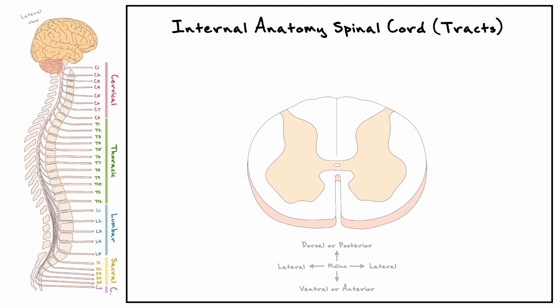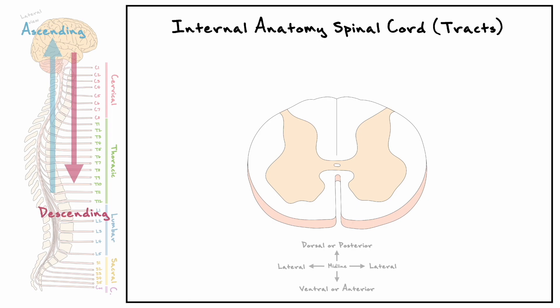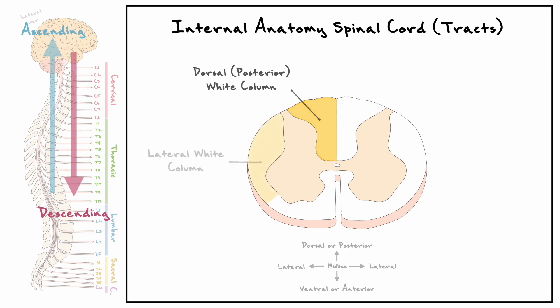White matter corresponds to the axons of neuron cell bodies located in the gray matter. Many axons together can travel up to the brain or brainstem, forming ascending tracts, or they can carry signals from the brain or brainstem via descending tracts — essentially, the white matter acts as an elevator to get information up and down. Much like gray matter, white matter is divided into sections with respective functions. Broad white matter sections are referred to as columns, which are composed of tracts. Generally, there are three zones: the dorsal, lateral, and ventral white columns.